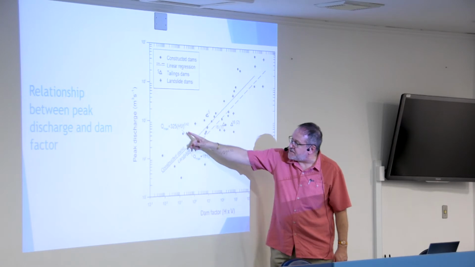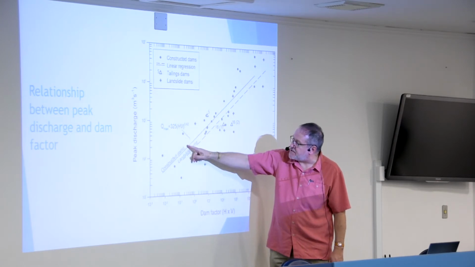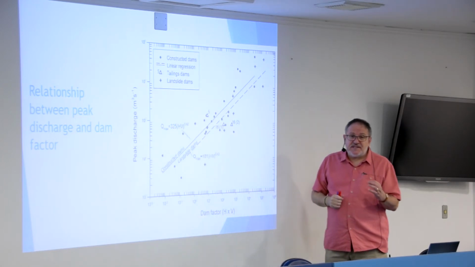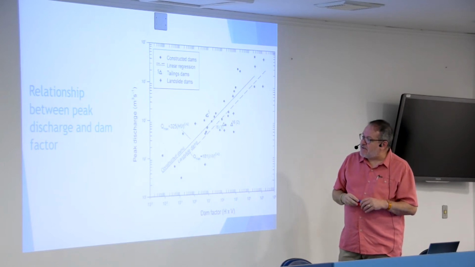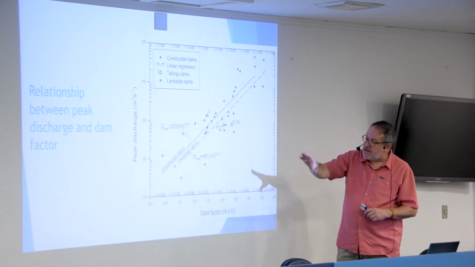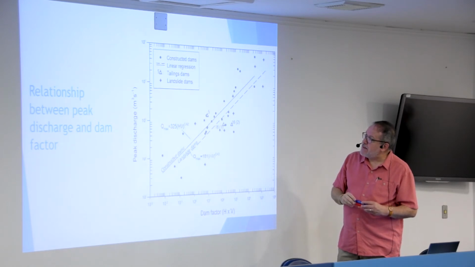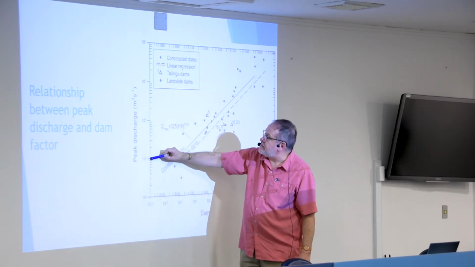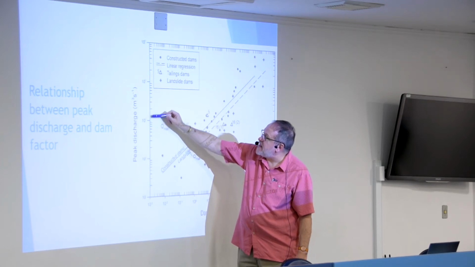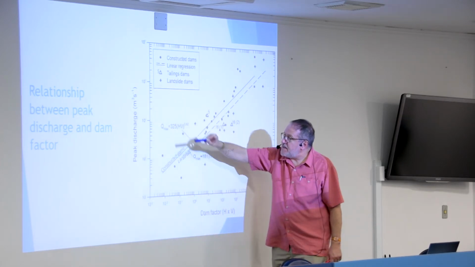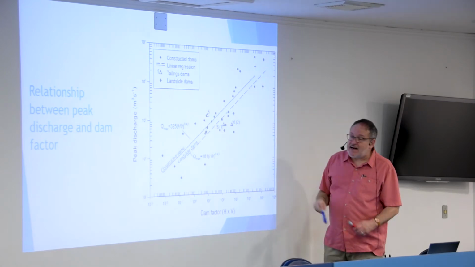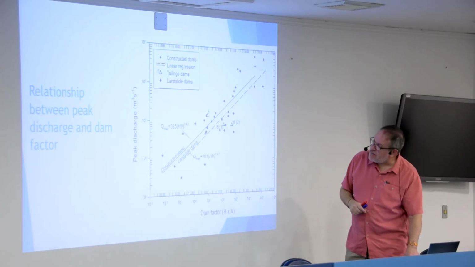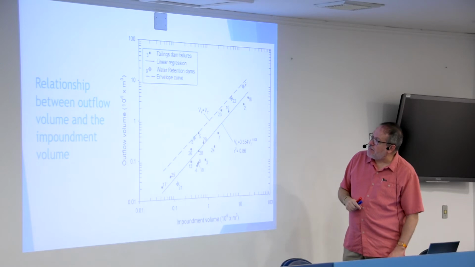So there are different equations that you can use. One for the constructed dams. So basically, the maximum peak discharge scales with the square root of the dam factor, which is a product of the height of the structure and the impounded volume. So you can see that these values can be quite large. This is 1, 3, 10, 100. This is 1,000, 10,000. This is in cubic meters per second. So the flows can be fairly large. So this was one of the relationships available from Rico et al.